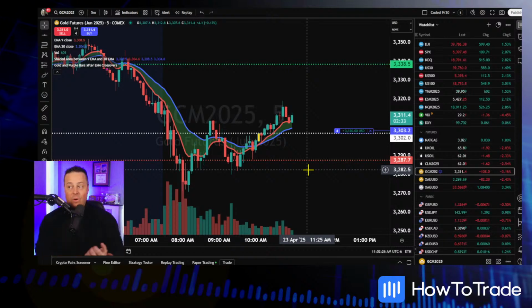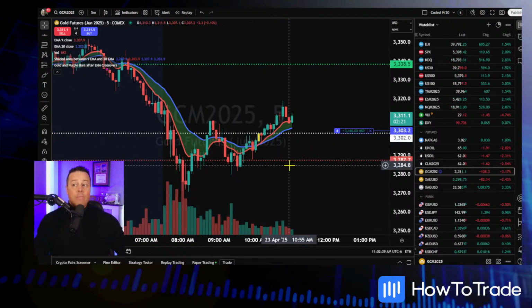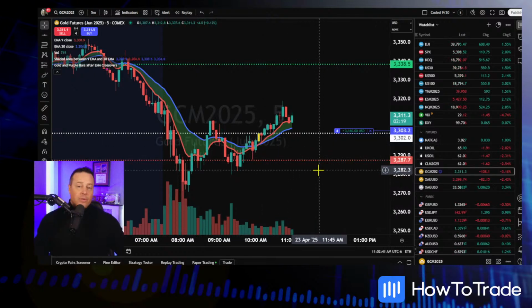That one's off and rolling. I don't know where it's going to go, and we're just going to let this thing twist in the wind. We may win, we may lose, but we are long. And it's a 5-minute gold futures chart. It doesn't necessarily mirror the exact pricing of the spot gold chart most of you trade, but this is what I trade. I trade gold futures just because it's a very liquid and active market. There's a lot of money trading gold right now, and if you're doing well in the gold markets, congratulations.